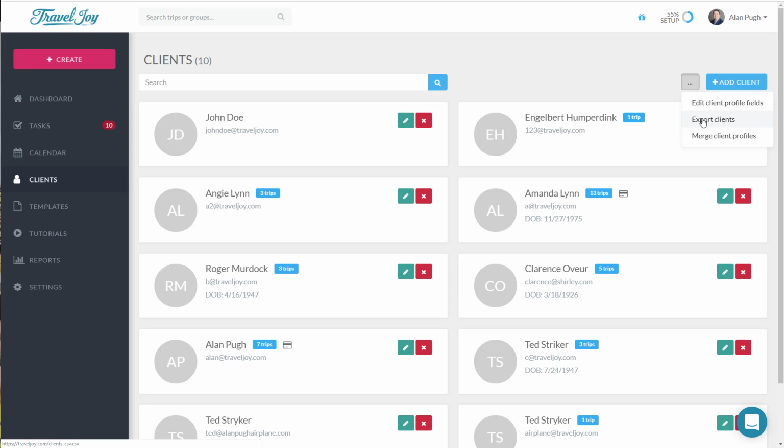So when it comes to batch emails, advertising a new trip, and things like that, that's not something that TravelJoy can help with currently. However, we do make it extremely easy to interface with a service like MailChimp or Constant Contact by allowing you to export your client list in 2 clicks. When you do that, you can upload it to those services and have all of your clients up to date so you can start sending out those marketing email messages to get folks excited about future trips.